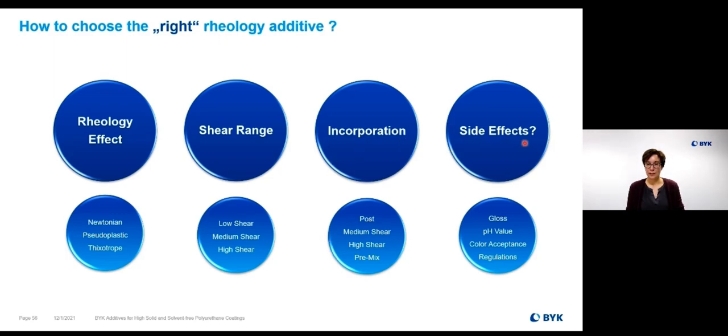What are the side effects? Maybe there are also some negative or undesired side effects. For example, rheology modifiers may have an influence on the gloss. They can be influenced by pH value. That is, for today's presentation, not really important since we do not talk about waterborne coatings. They have an influence on, or can improve, the color acceptance. And of course, also here we have to think about regulations.